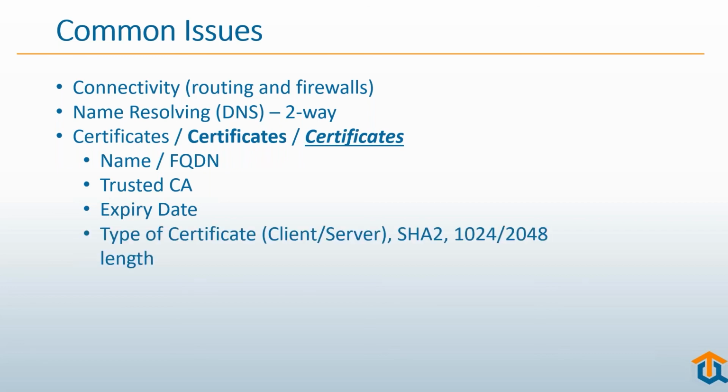Yeah, you have different certificate types as well. You want to pay attention that you pick the correct type. And you have one more bullet here. Yeah, I want to mention here that in the last few years, certificates went from SHA-1 to SHA-2. They need to be long enough. In the old days, SCOM 2007 or whatever, we used a 512 key length, and that no longer is applicable. Also, you must make sure that the certificate is of the right type. So client-server certificates, both OIDs are needed there.